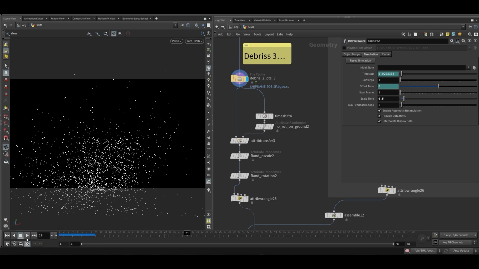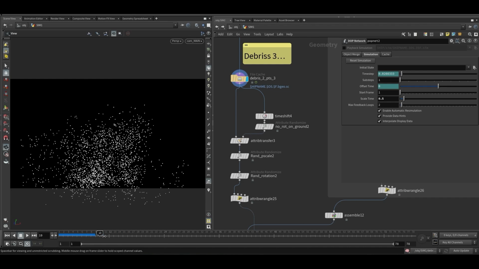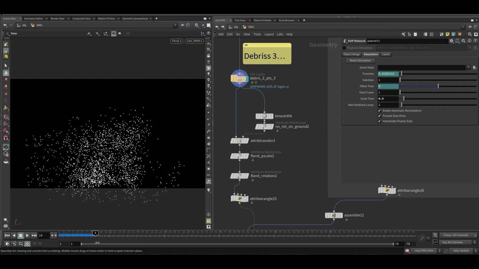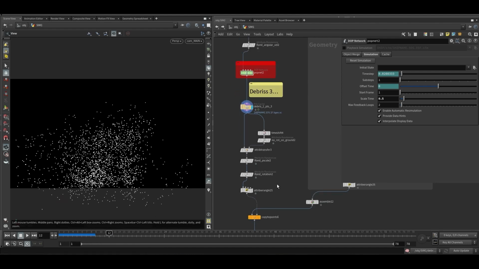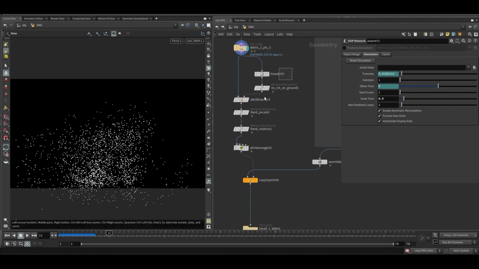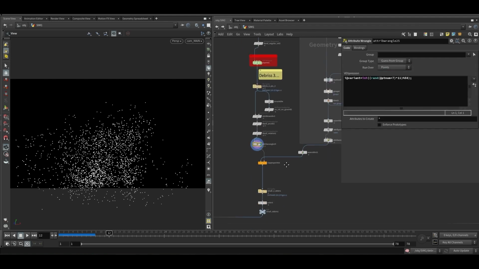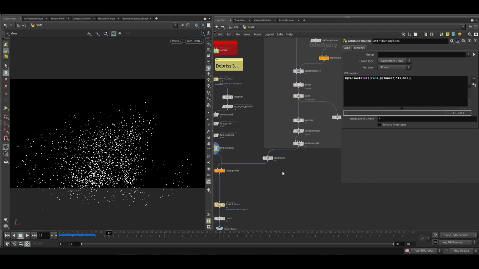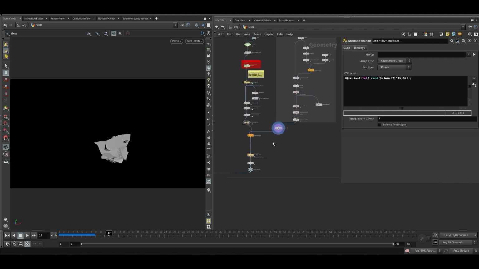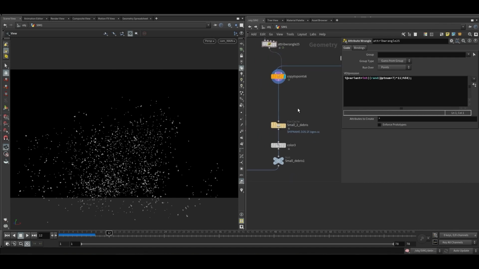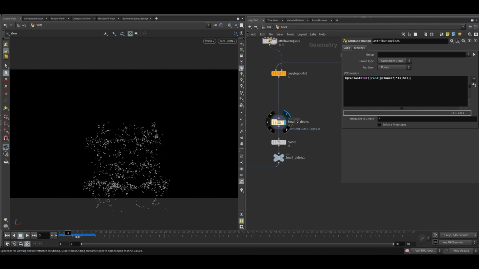It's for all the light and tiny particles, which are smaller in size. So we have our particles. We are doing our cleanup here, and after cleanup, we have these particles, and we have our geometry for the instancing, and we're doing the instancing here. See, the particles are very small. So after caching, they look like this.